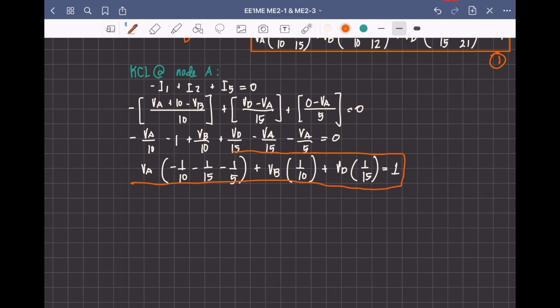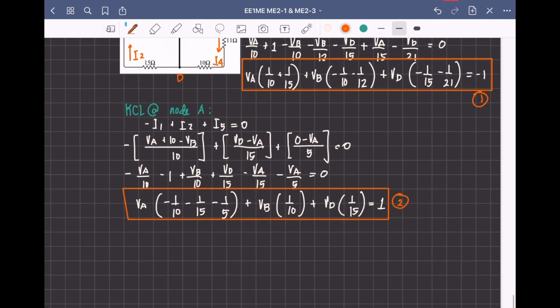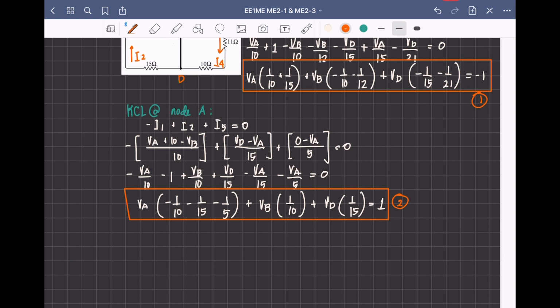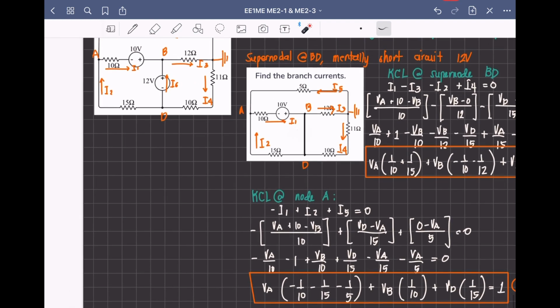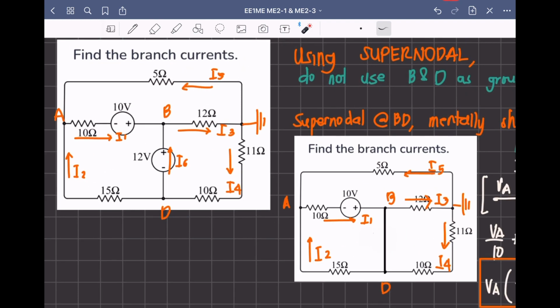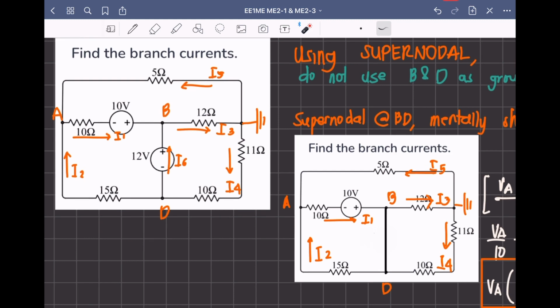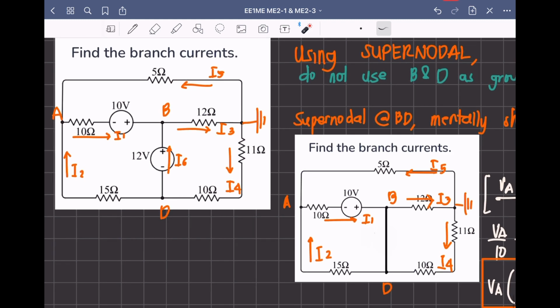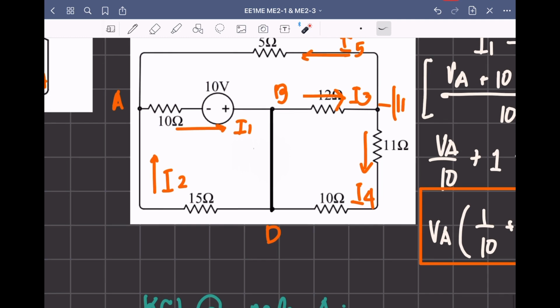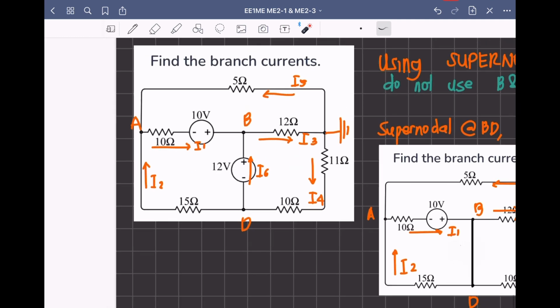And if you're going to notice, okay, tatlo yung variables natin. Kaso, dadalawa pa lang yung equations. So you have 3 variables, which is VA, VB, VD, but dalawa pa lang equations natin. So after that, ano ang sunod na gagawin? Okay? So after mo mag-KCL sa lahat ng available nodes na meron ka, you go back to the original circuit, the one wherein hindi naka-short si 12 volts. So hindi na ito ang gagamitin natin. Or mentally, ibalik nyo kasi 12 volts, so babalik tayo dito.